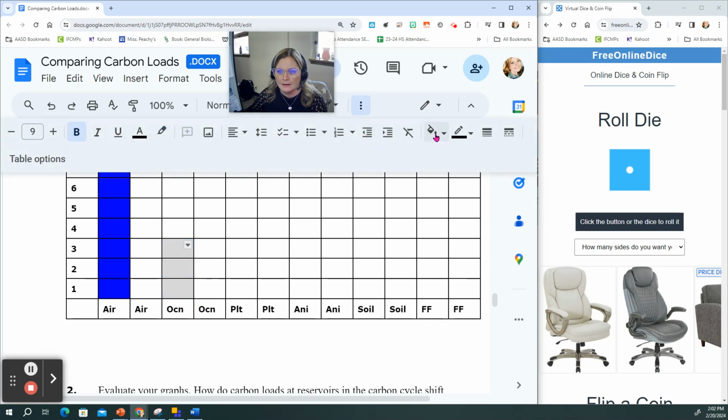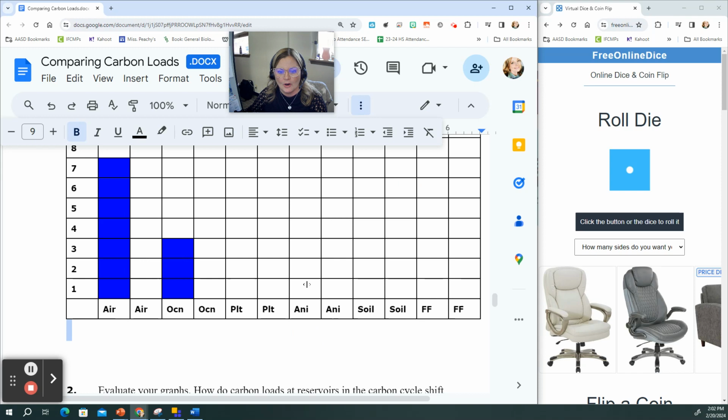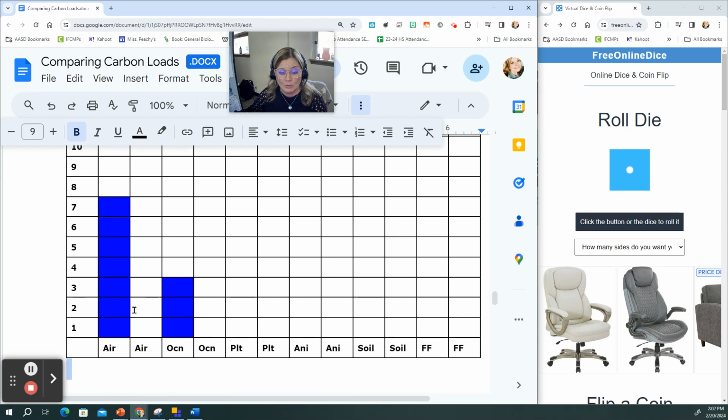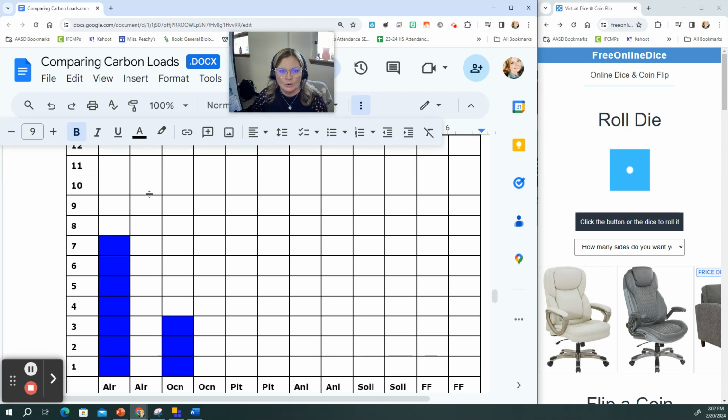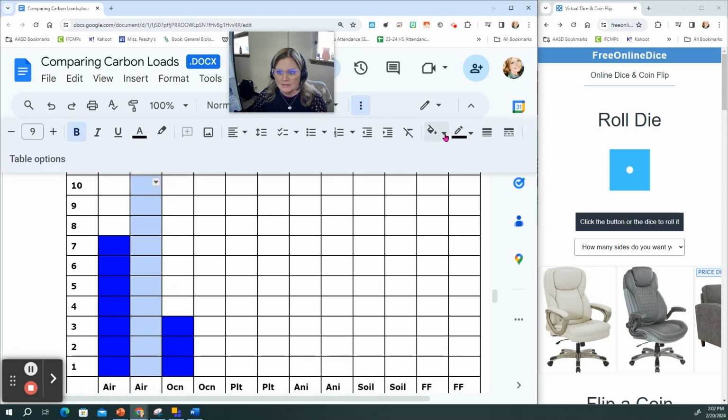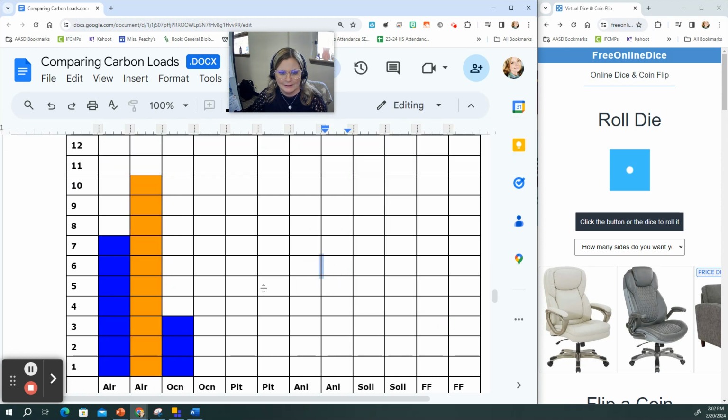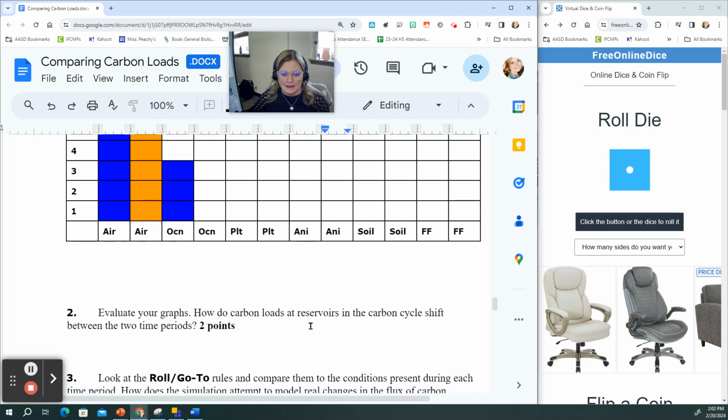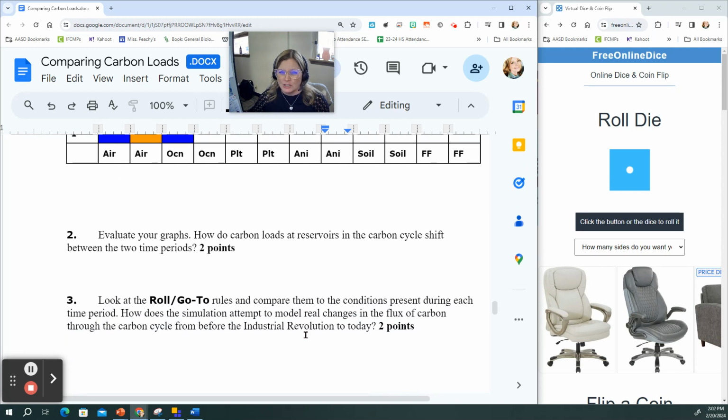Paint bucket, again, blue. And you're going to do that all the way across. And then right next to it in orange, you are going to do whatever your number is post-industrial revolution, or today, okay? So we can compare them side by side. So hopefully that makes sense to you, because I want to have a double bar graph all the way across that you can compare the past to the present. And then you just need to answer questions. And I want you to think about a few things. So how do they compare to each other? So that means how are they similar and how are they different? So you're kind of evaluating, so compare and contrast, right?